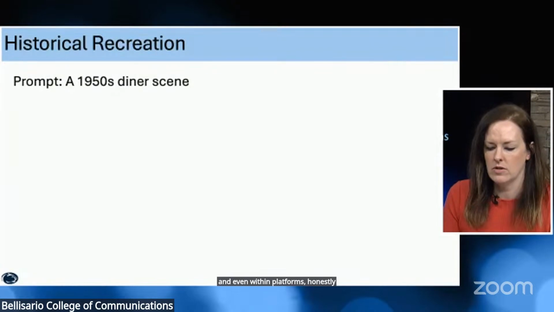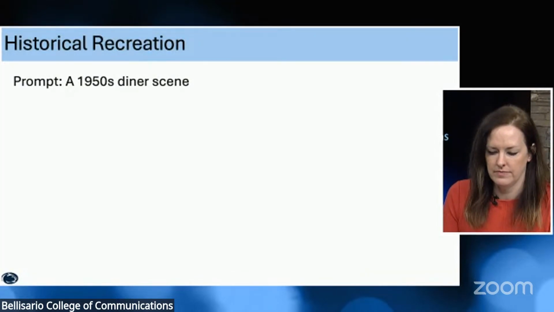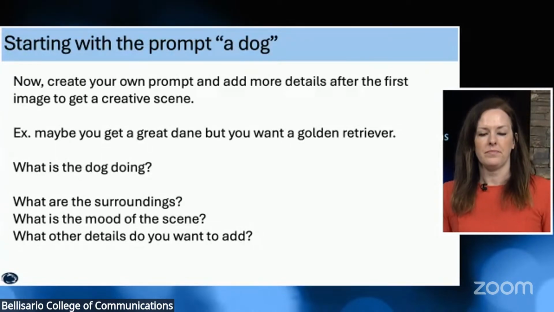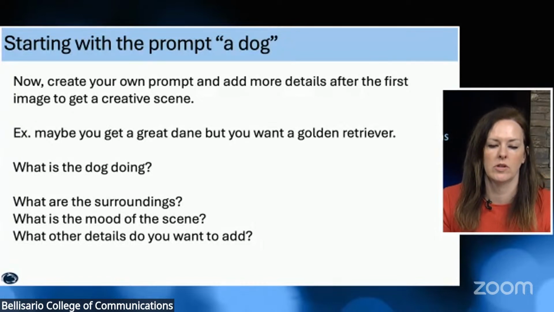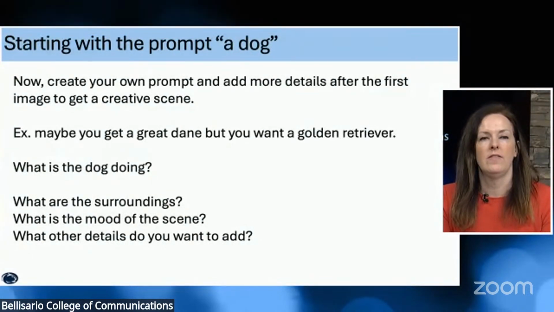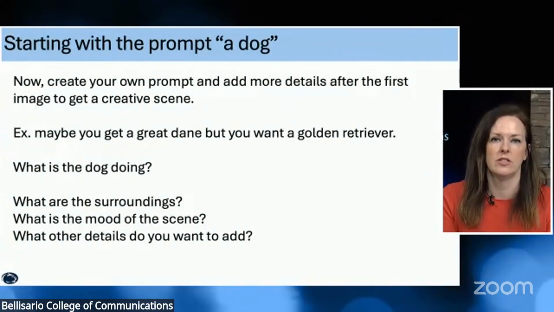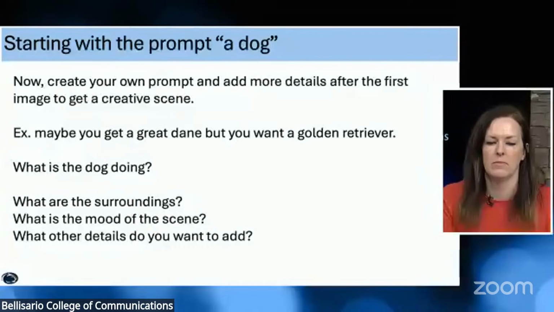Okay, so now we're going to work on reiteration. In this case, we're going to start with a very simple prompt, but then we're going to do several iterations to try to get more detail.